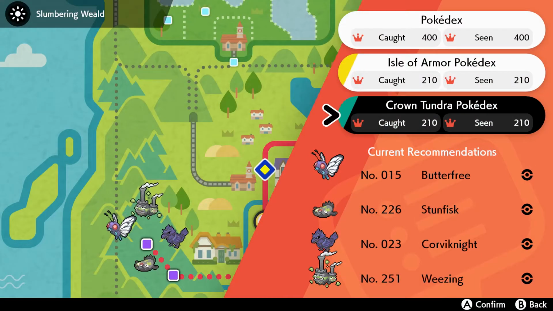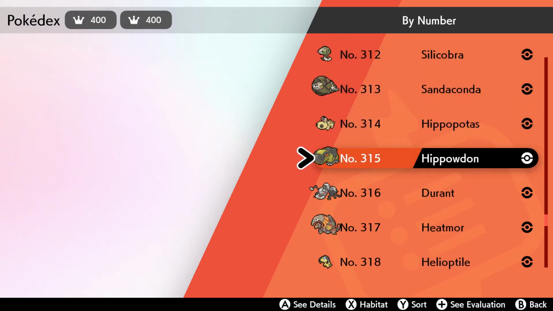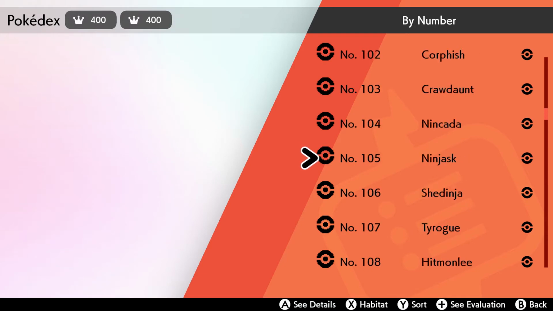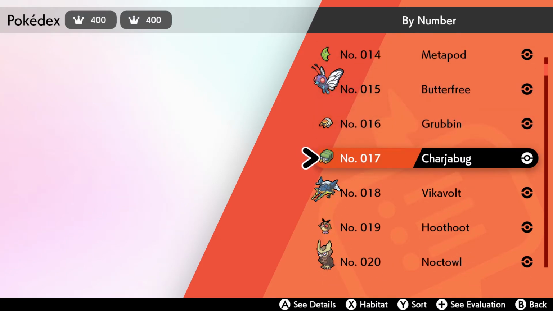So let me just open up the Pokedex in the game. As you can see, the base Pokedex has 400, and the Isle of Armor and the Crown Tundra both have 210. But each Dex actually shares Pokemon too. So don't get me wrong, they do add some Pokemon in each expansion, but they do recycle some too. So you're not going to get every Pokemon.